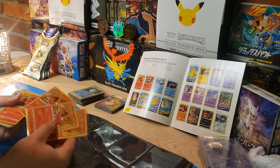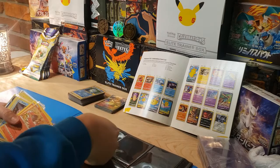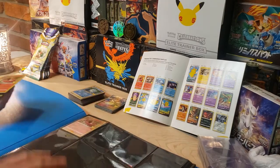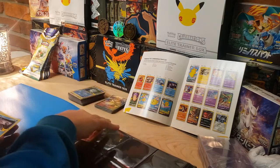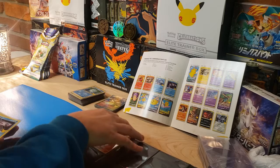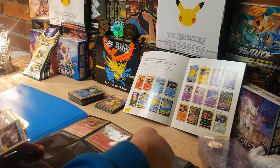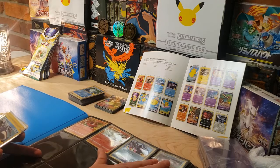An important tip - don't overfill your pockets in the binder. You don't want to loosen them up. My max is probably two cards per pocket, because on most sets you want the reverse holo and the regular card in the same pocket. In this case I'm just putting one of each in there. The pockets are kind of tight to get into, which is a good thing - they're sealed, cards aren't going anywhere. Now adding Kyogre and Palkia.